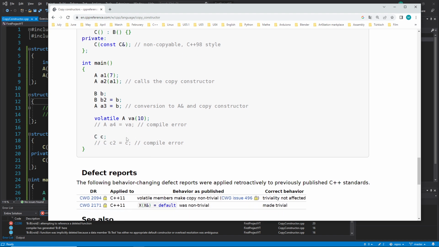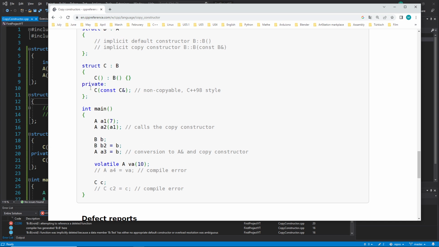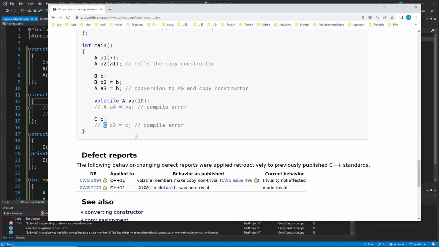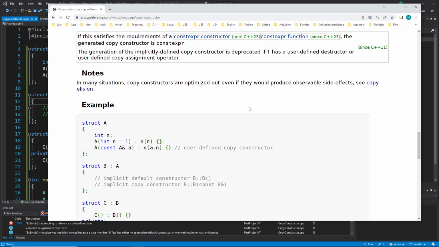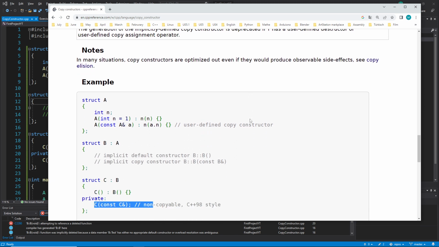All right, and here in C we are creating a C object, and here we get a C error. Let's check why we get the C error. That was this example with this private. If you set your copy constructor to private, you can see then it's not copyable. You have a C, you make a C2 here again. Normally when we see this kind of stuff, we expect it should be easily copyable, but no, it's not allowed because it's set to private. All right, that's very important, and that's all what we have here for this copy constructor.